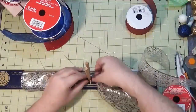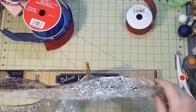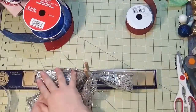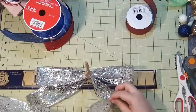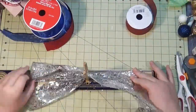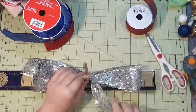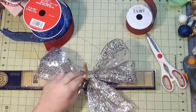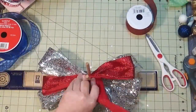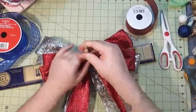Alright, so my tails are 8 inches. I think this is just a 6-inch bow. Oh yeah, because I did this and then I was like, wait, why is it... Like, see, one side's 5.5 and the other side's 6.5? Oh, look, you noticed before it was too... No, you didn't. What are you doing? Take it out. There we go. Okay, so it looks like I have it at 7. Is that 2 loops or 3? That's 3 loops on each side. Wow. Okay, and now I'm coming in at 6. Okay, I mean, I know I needed a big bow for a big wreath, but this is really big.